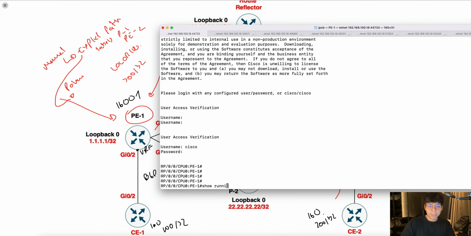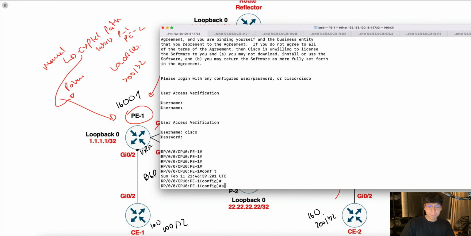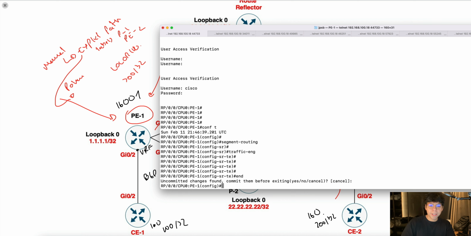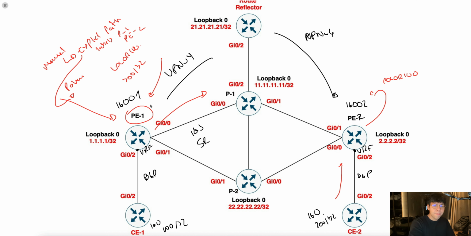So for that, I need to go to provider H1, of course. I need to first configure segment routing traffic engineering, right? First, I need to know what is the label that I can use to represent provider 1, because as I said, I don't have a prefix SID here. I can represent P2 based on the label 16002, but how do I represent provider 1? Well, I need to see, and what I will do is check the adjacency SID of this interface, right?